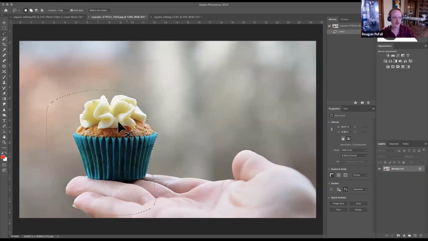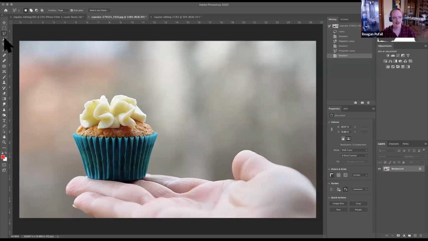What would make it easier, though, is something called the magnetic lasso tool. So if we click and hold on the lasso tool, we have the magnetic lasso tool. What that does, it's the same idea, except I click once and then release, and I drag along the edge that I want it to select. And you can see how it tries to find that edge for me. It does an okay job. Again, not the right tool in this case. Also in there is the polygonal lasso tool, which is what it sounds like. You can draw polygons with this selection tool. Very useful at times, but not for our cupcake.